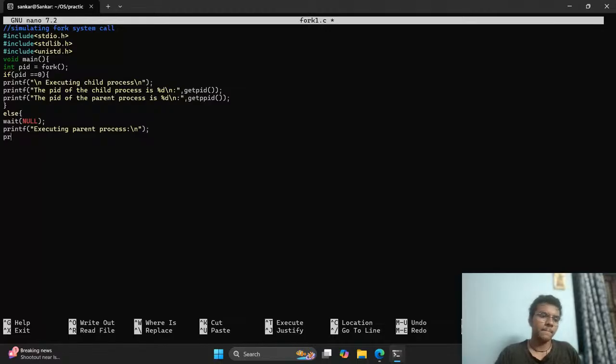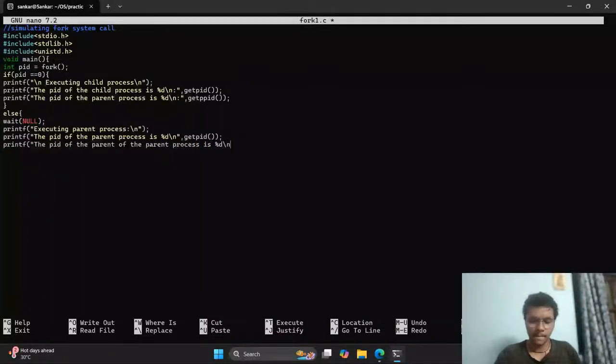Print the PID of the parent process is %d backslash n, getpid. These are just basic printf statements. That's it.